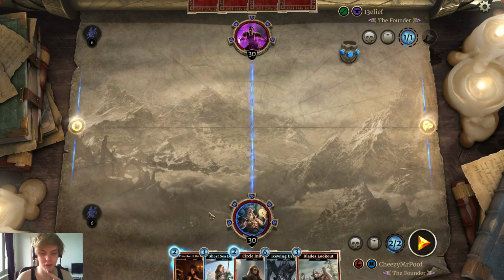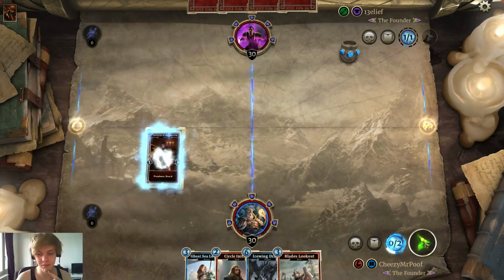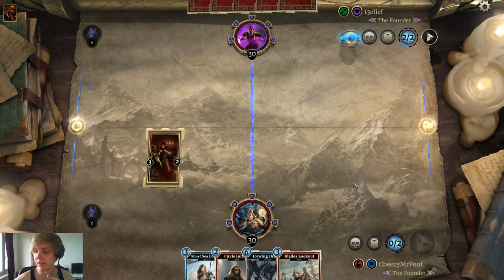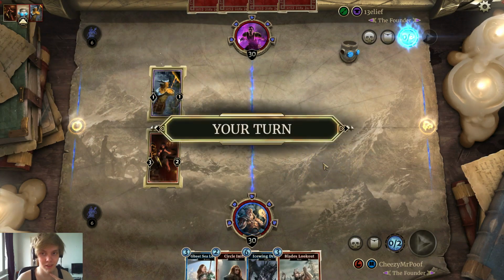Circle Initiate, probably not gonna drop that yet, so Protector. Protector pushes damage. Yeah. We'll see how they like someone who fights back. So our turn 3 is either Blades or Ghostsy. I would love to save Blades for an actual card draw. The ward is not that important to me, really.